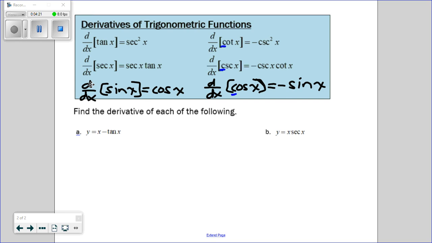And then I always remember like tangent and cotangent are the squared ones. And then for secant and cosecant, they start with themselves. So like derivative of secant is secant tangent. Derivative of cosecant is negative cosecant cotangent. So I don't know, you just have to find ways to remember these because you definitely have to know these. We will use these a lot. Okay? All right, so just a few examples of finding derivatives. Now remember, we're still using power, product, and quotient rules.